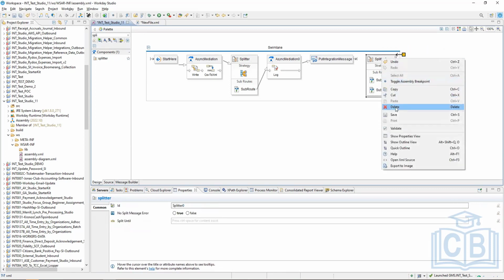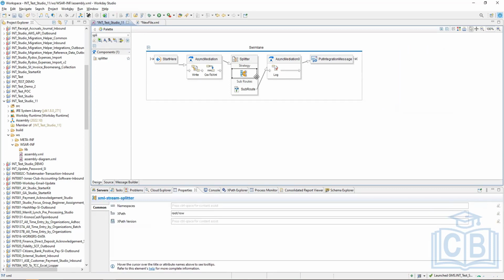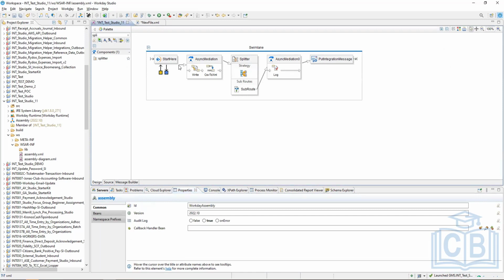Okay, that's it. The main one you will always see is the XML stream splitter. So how will it work? Our XML will come here. We know there are 3 subroutes, meaning root/row is giving you 3 fragments of XML.